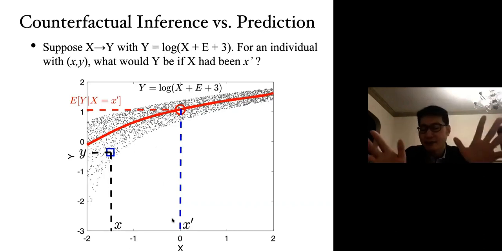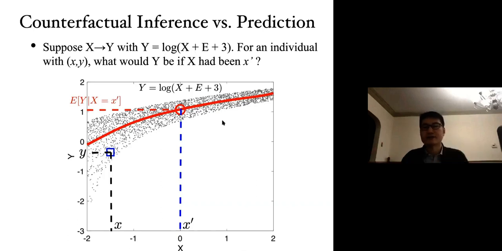Last semester, if I were intervened to take the value of X prime for the attendance rate, what would be my GPA, right? So now, how can you answer this question? You may say that now X takes another value, X prime, then I can just use the best value according to the conditional distribution of Y given X as the answer. So this is the expectation of Y given X equal to X prime. You may say this is the best prediction. Yes, this is the best prediction, but this is not what we want.